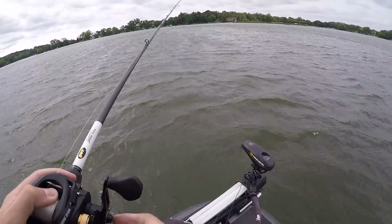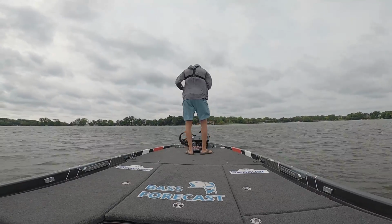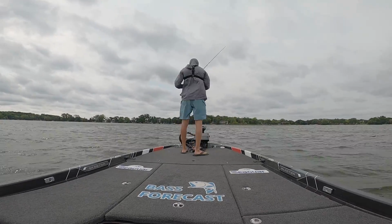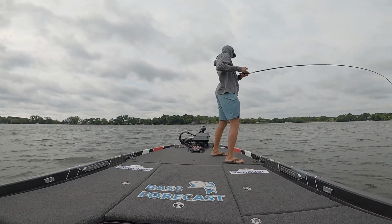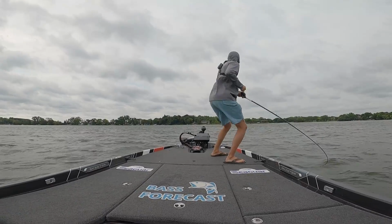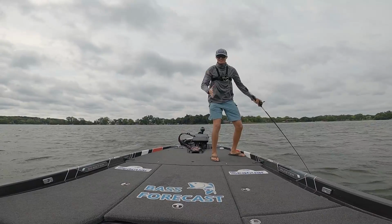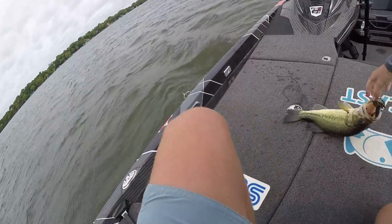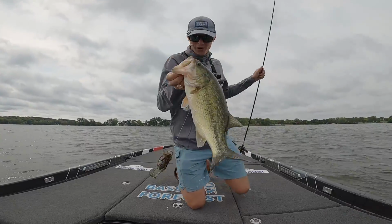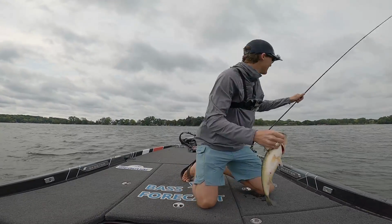Oh, there's two fish there. There's two fish on the front side of that boulder. That is crazy how it shows that. That is nuts. That is so cool. I saw the stinking boulder and the fish on it. Not as big as the first one, but that is so, oh, it popped out. That is so cool. That is awesome. Oh my gosh, I love that.